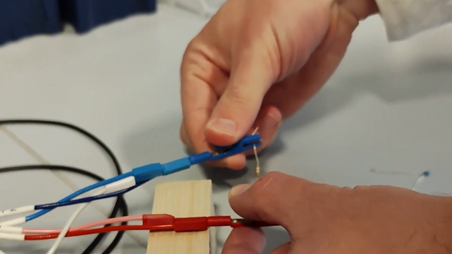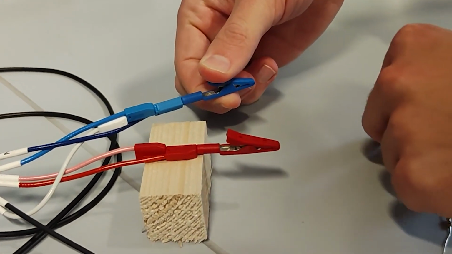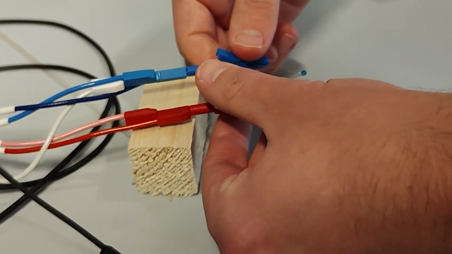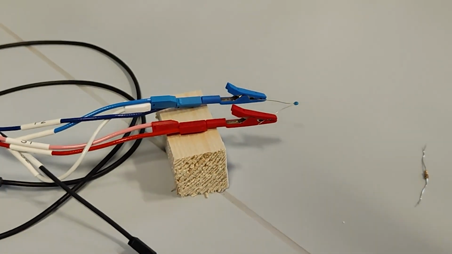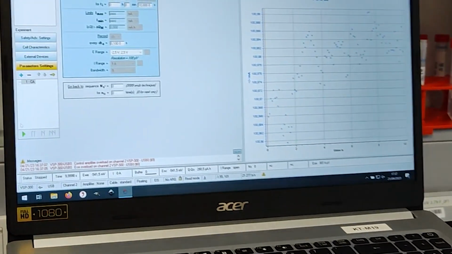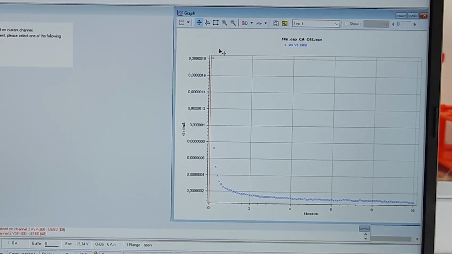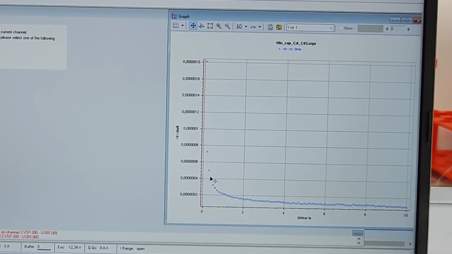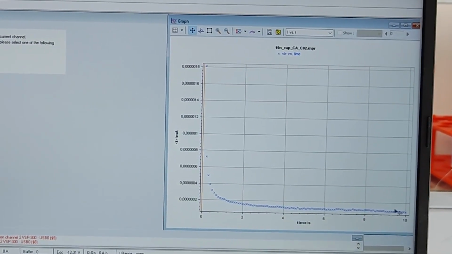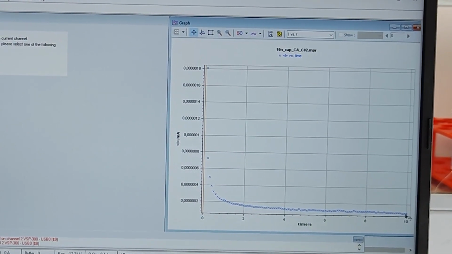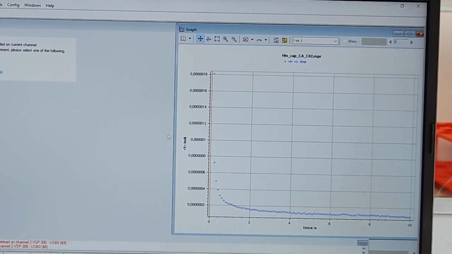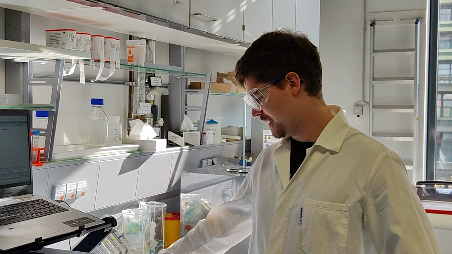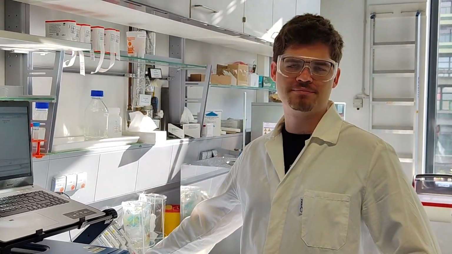For this, we change the leads here and we connect it over the capacitor. See, it is now connected. And we apply exactly the same voltage as we applied before. And now let's have a brief look at the current that we can expect. The current that we receive is essentially a current peak when the experiment begins, and then a rapidly decaying current that approaches something like 0 here. In the real experiment, again, you always have noise, and you see this type of behavior. Okay, let's go back to the drawing board and have a look at how these responses should look theoretically.